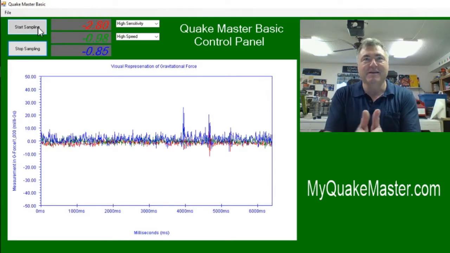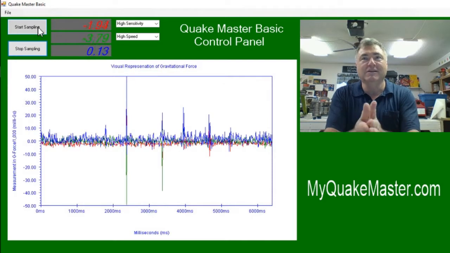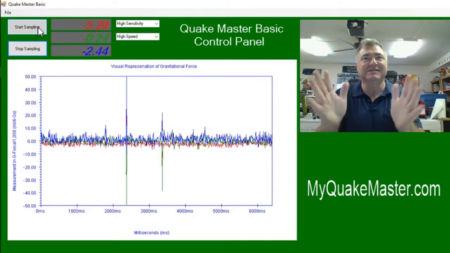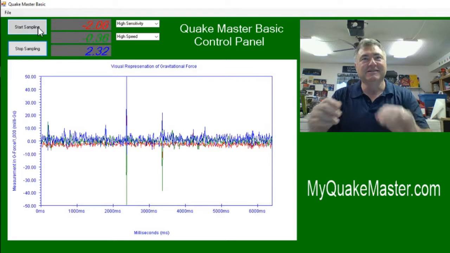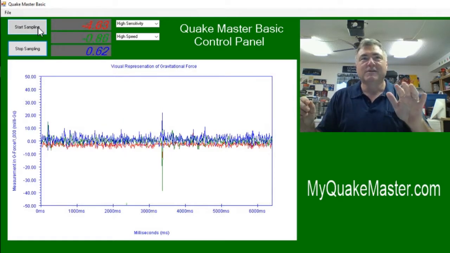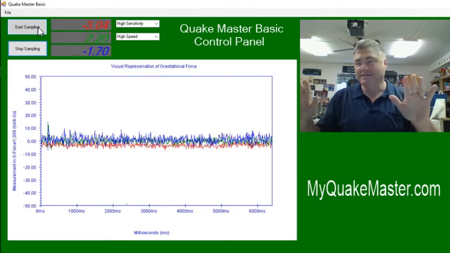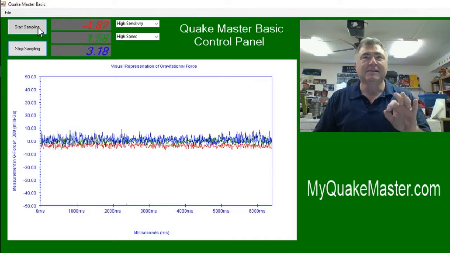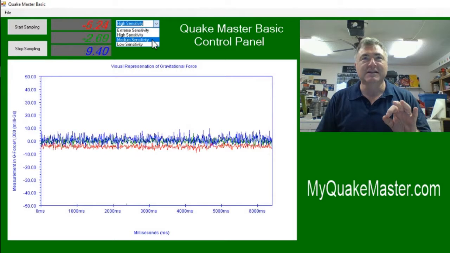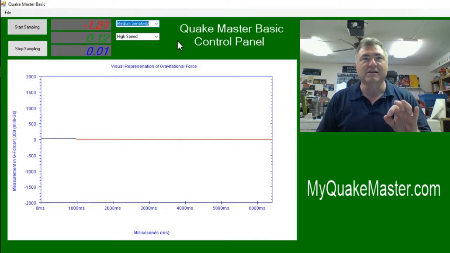Let's see if I can clap my hands. A little bit. Oh, look at that. I clap my hands, I don't even touch it, and you see vibrations. For this experiment, I was going to do it at high sensitivity. I think that's a bad idea. Let's move down to a medium sensitivity, because what I'd like to do is run this like an airplane and show you the different things.